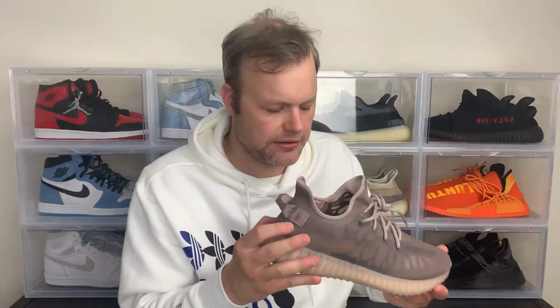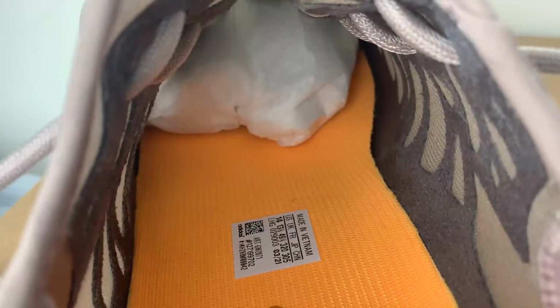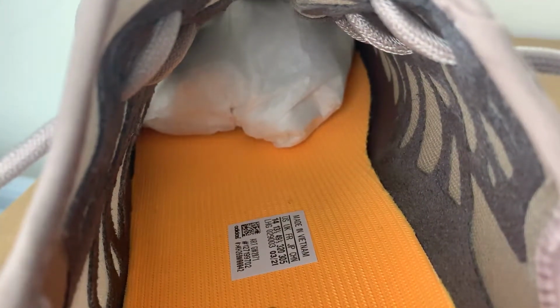And also, as I said, it's see-through. So if I put my hand in, you can potentially see my finger. I'm not sure if it'll come up on camera, but basically anything you wear underneath this will show through. So what I can do is turn to the inside, and you can probably see there's a cage sort of scenario going on inside. So it's quite a unique look as well.